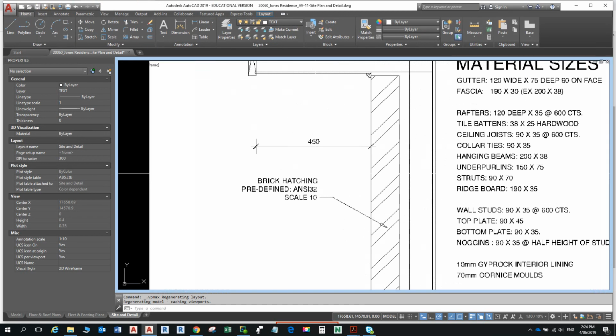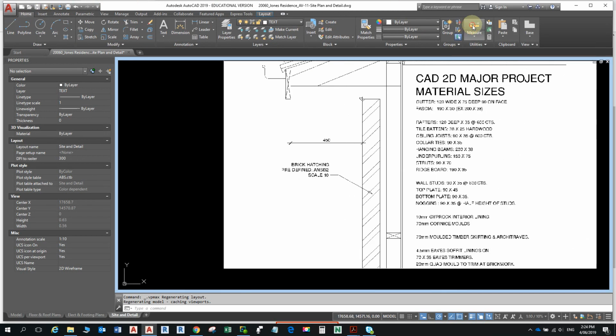Like, we got some dimensions on here, 450. If I measure from here to there, roughly, because I can't click on the end of the line, it's just 0.2 millimeters. That's very small, like the site plan, all right? So we need to fix this up.